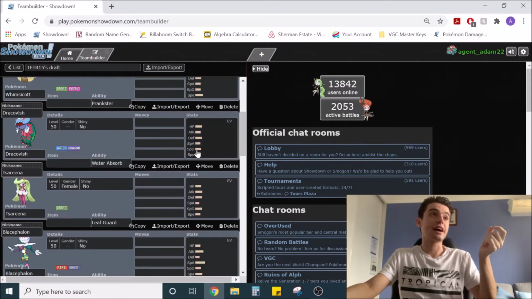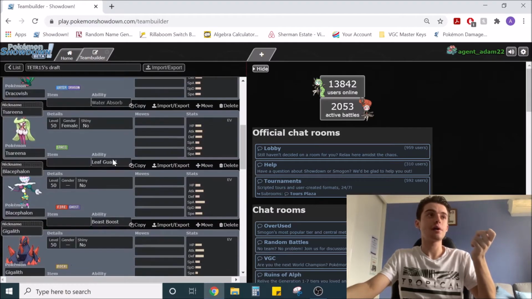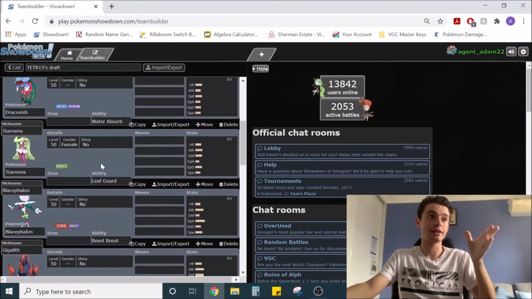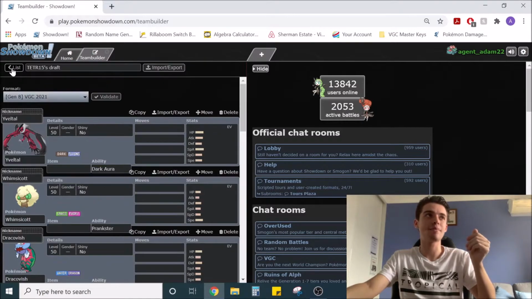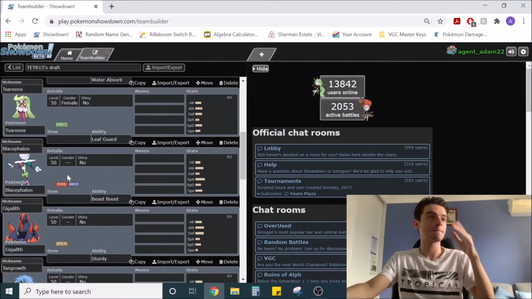Blacephalon just existed as a fire type, because this is a Fire, Water, Grass core that I've just completed here. That's what I wanted to do. And it also has a disgustingly high special attack stat of 151. And 107 speed's not that bad either, especially when we've got Tailwind.